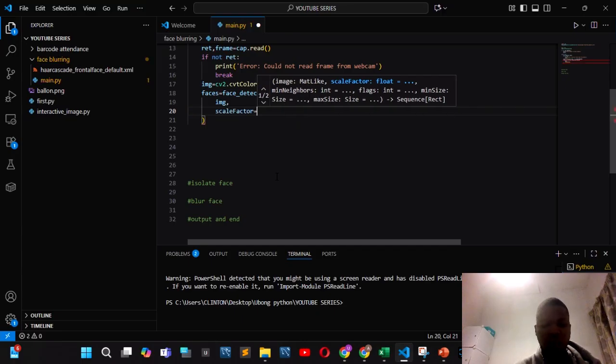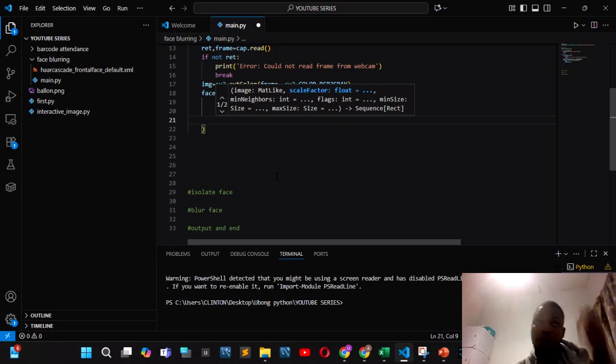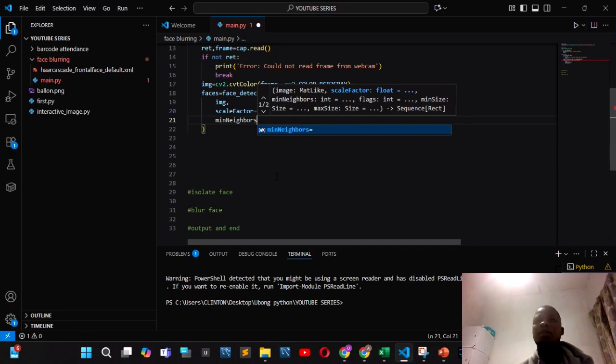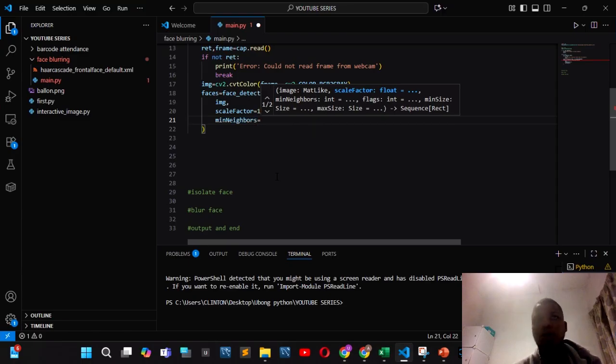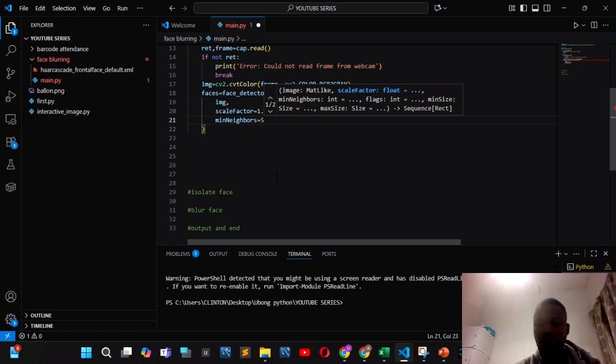So I'm going to set it at 1.1. Then we also have the minimum neighbors, which tells us the minimum number of rectangles we need to maintain a detection. I'll set it at 5. I think that's that.